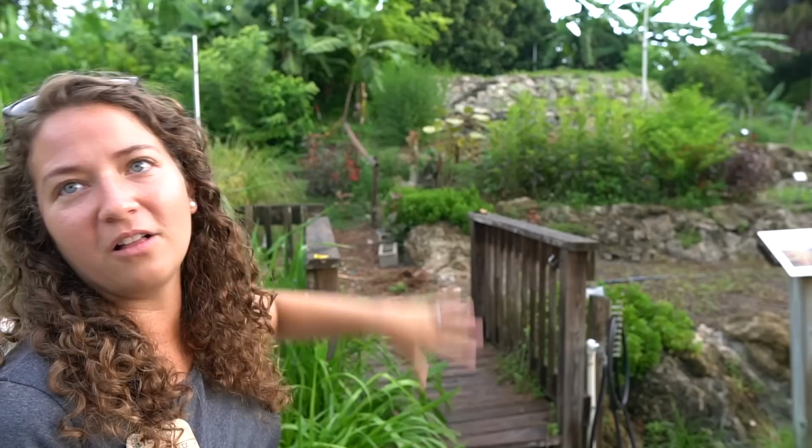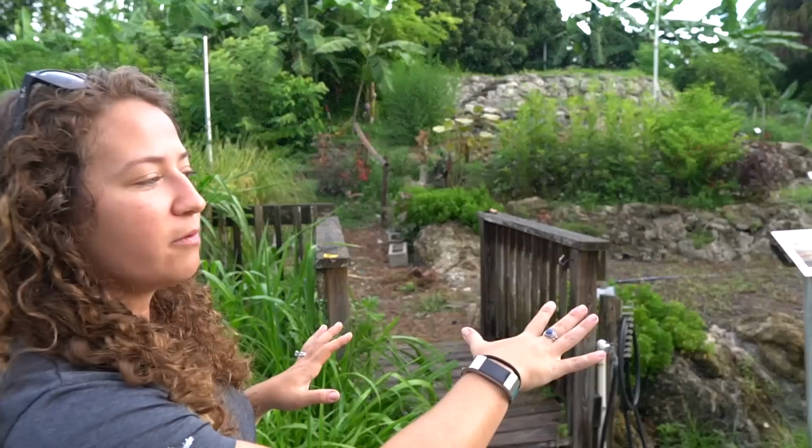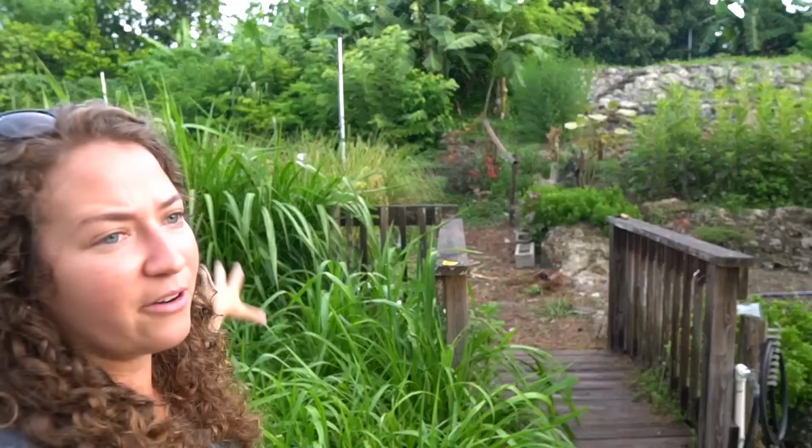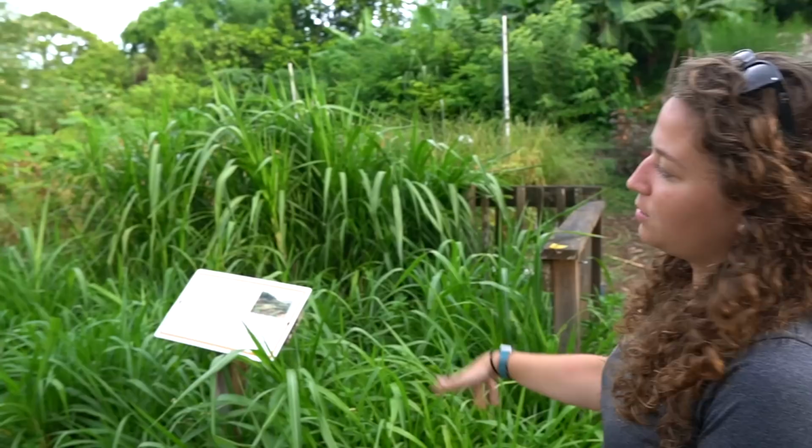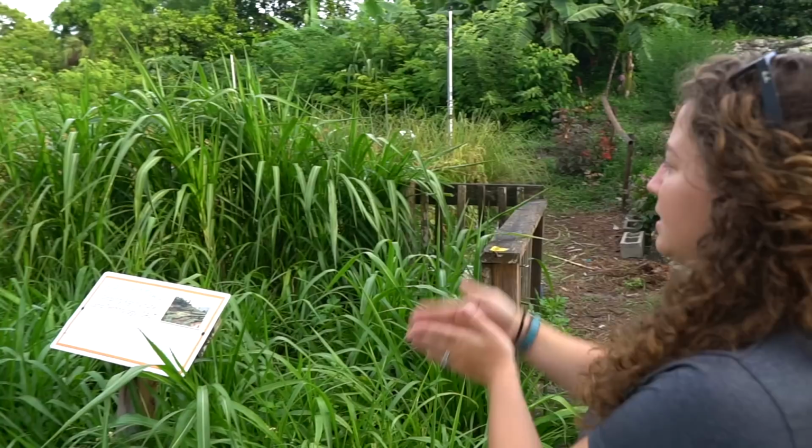Here we have two demonstrations: one, terracing with rocks or any physical barrier that you have in your area, versus a sloping agricultural land technology, which is simply using plants to do the same thing. You'll have one row of a grass species, which has nice fibrous roots, this one here is Napier, paired with a forage species. So this row here is Leucaena with this Napier. We have those different terraces going up the mountainside, and we plant this intentionally for foraging for our animals.